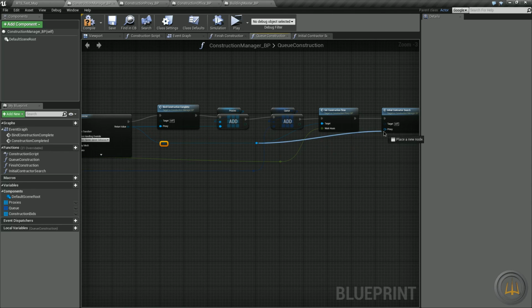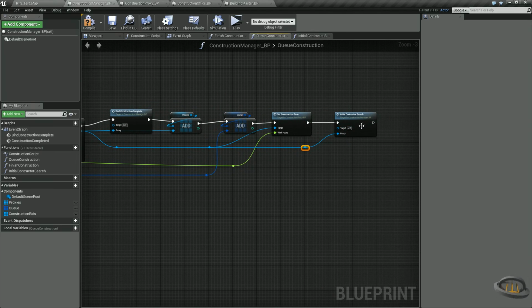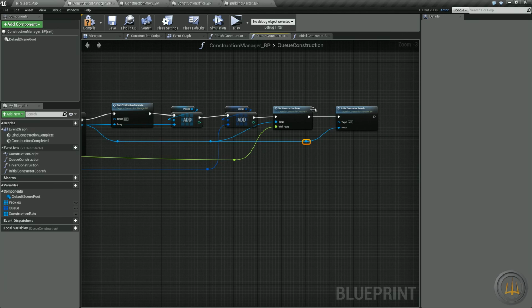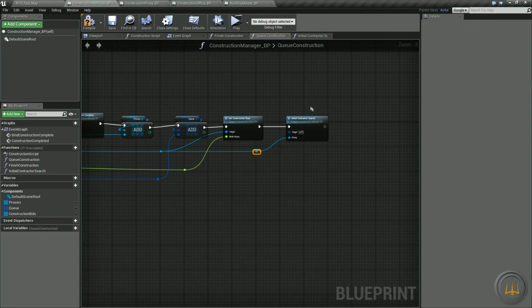So now we'll pull off of this, right? This is the construction proxy. So now this proxy is going to be passed through whenever we queue the construction. When we place the building, if you remember back, it runs this function whenever we place a building, and it queues the construction, sets its construction time. Now we'll do initial contractor search.